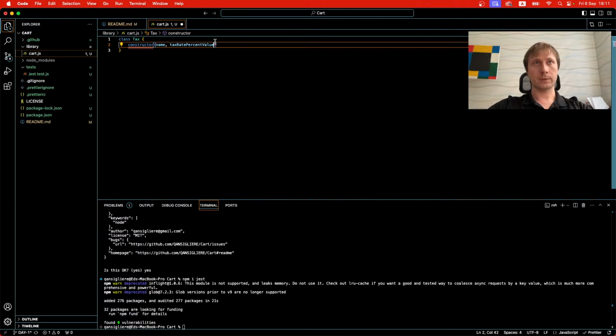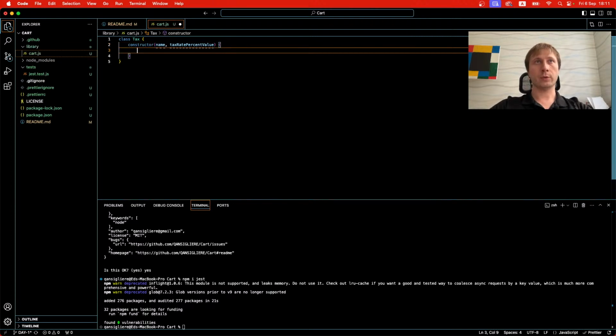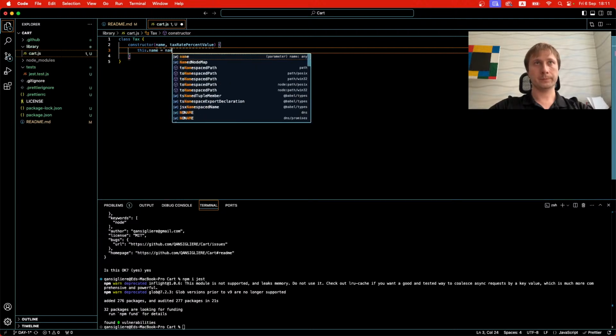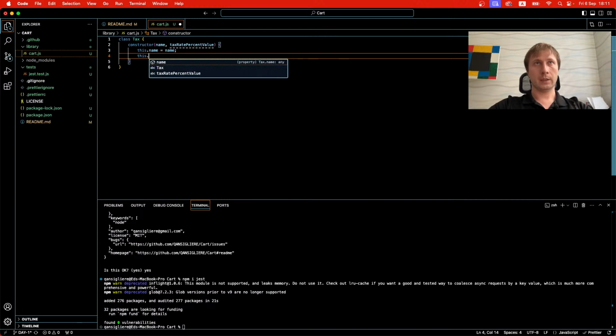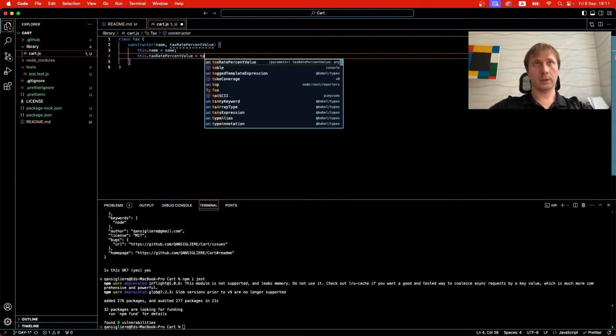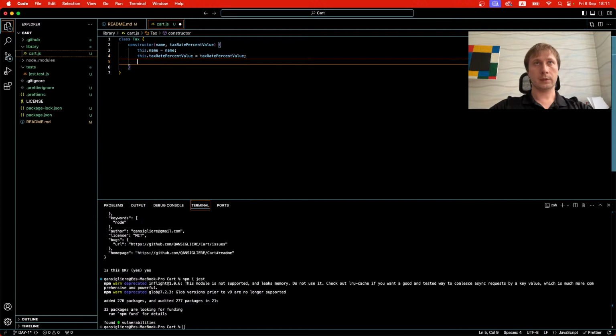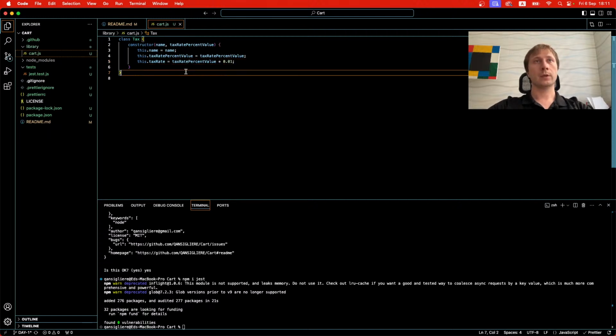Let's use only name and tax rate, and this function will create a new object with fields name and tax rate percentage value. This tax rate is multiplied by 100. Okay, done.